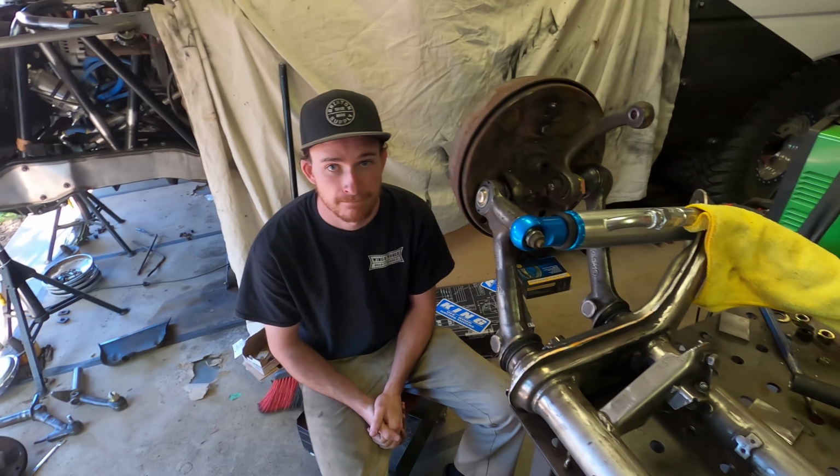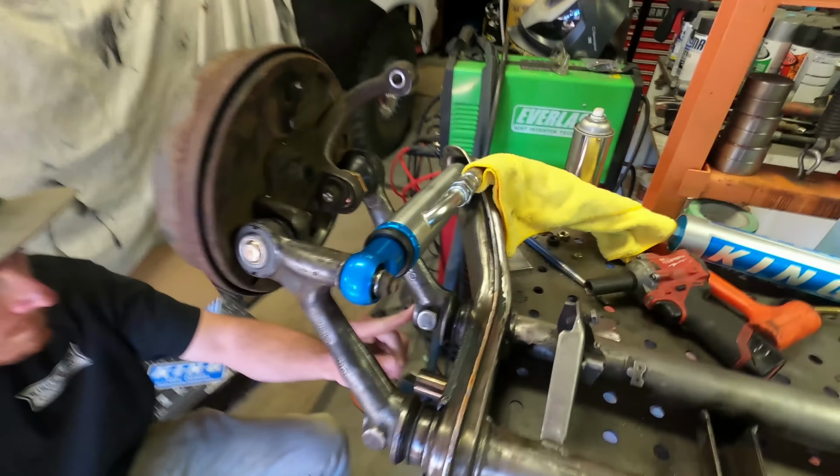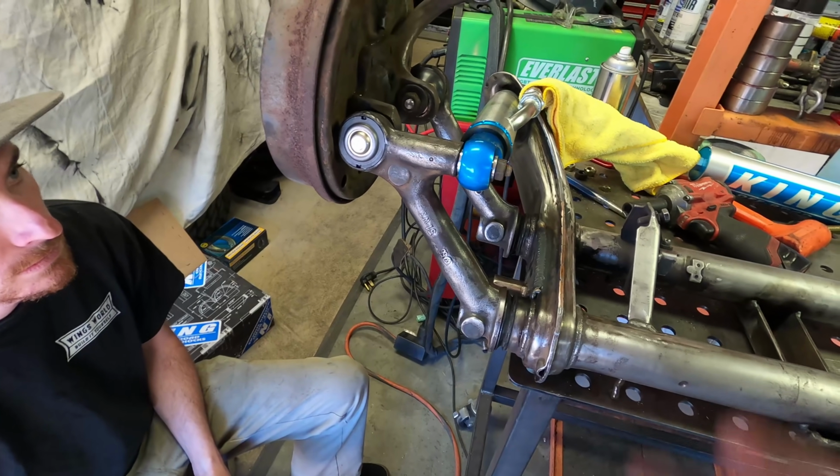And what should these get? These will just get 150 PSI. Okay. So we got that all in there. Now we can cycle this whole system freely and go on and mount these as well as the hooks so that we have essentially our bump stop and our limit strap for the suspension setup.